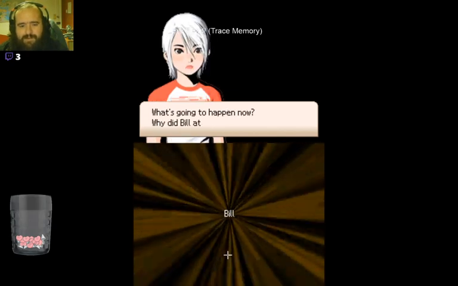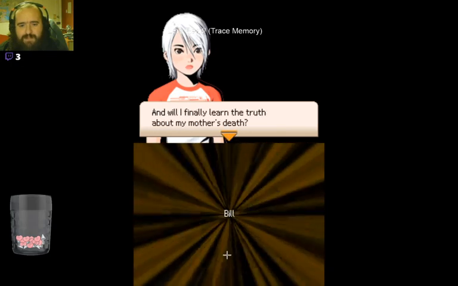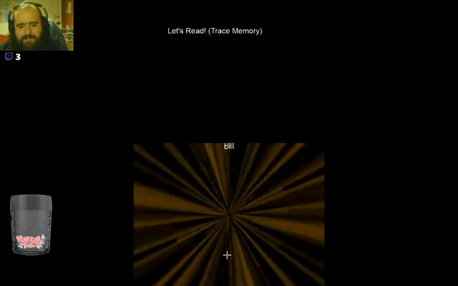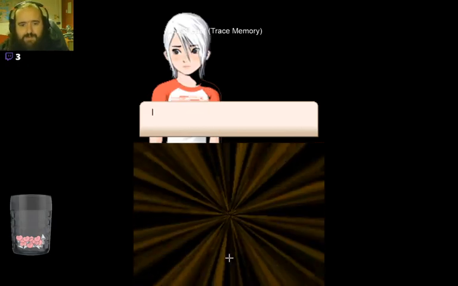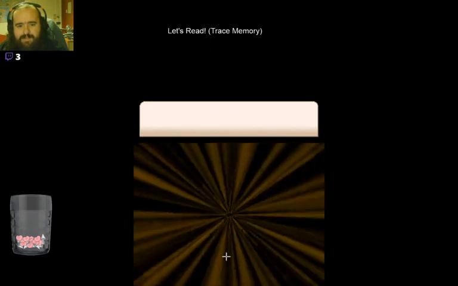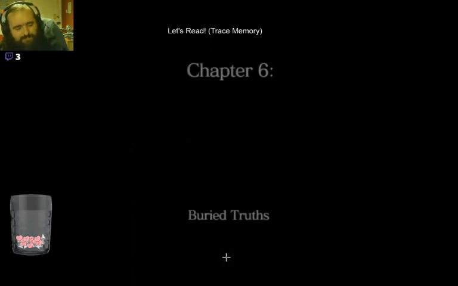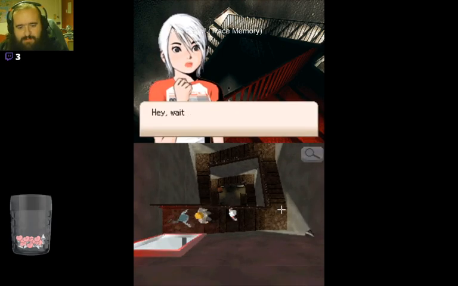What cave? What's going on? Why did Dad attack Jessica? And when I finally learned the truth about my mother's death. I don't know the whole story. I think there's something more I need to find out. Yes. Bill is secretly your biological father. Not that it would really matter.